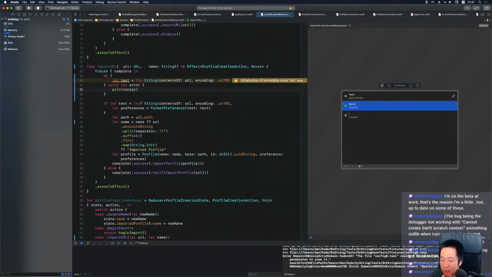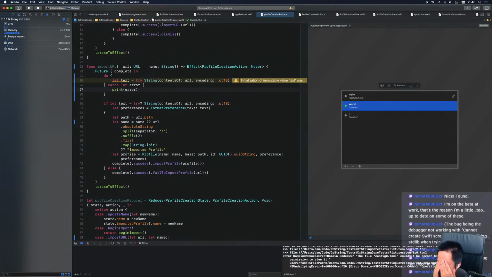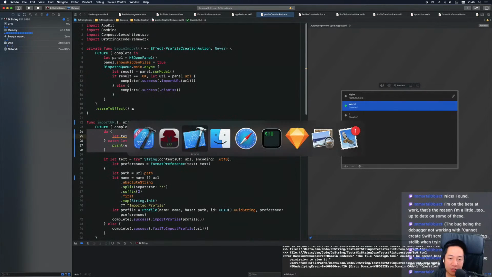You don't have permission to view it. That makes sense. That makes total sense, because this app is sandboxed. Yeah, so both drag and drop and using the open panel, I think, implicitly gives you the permission for the file. But if you just do it like that, it won't work. The beauty of sandboxing. Okay.